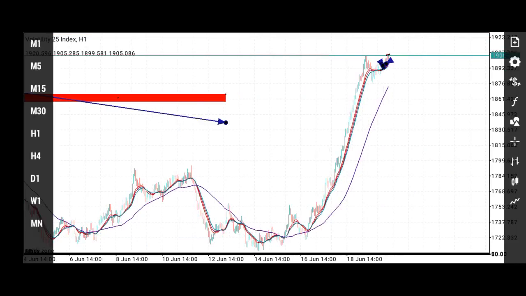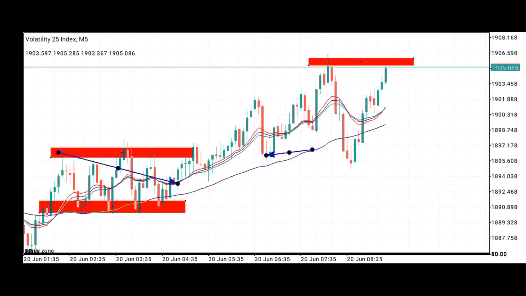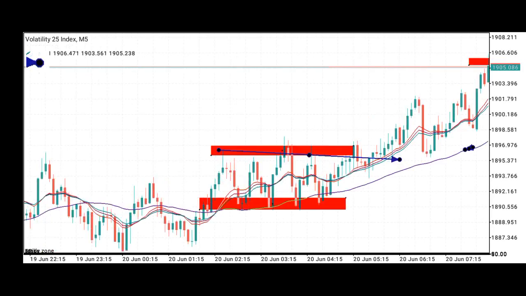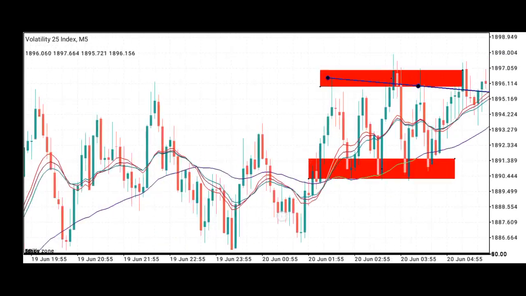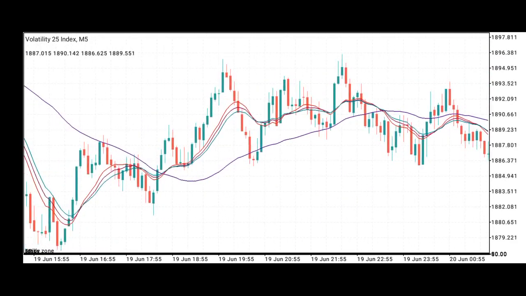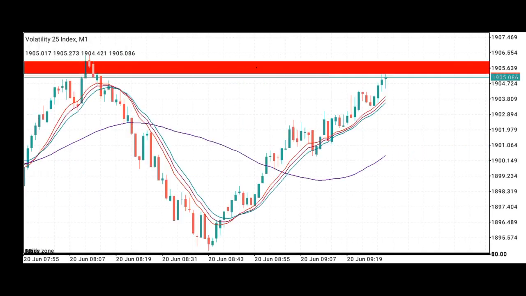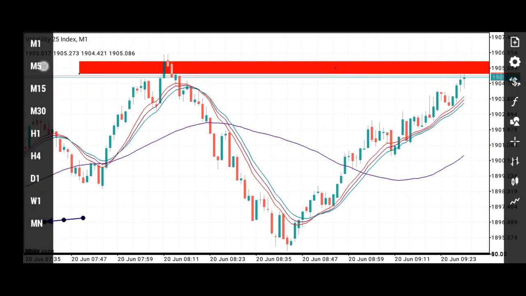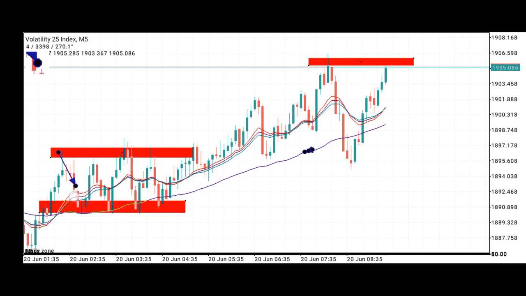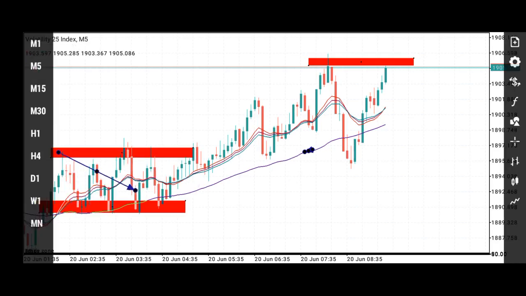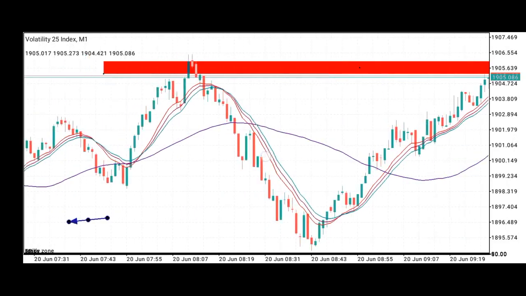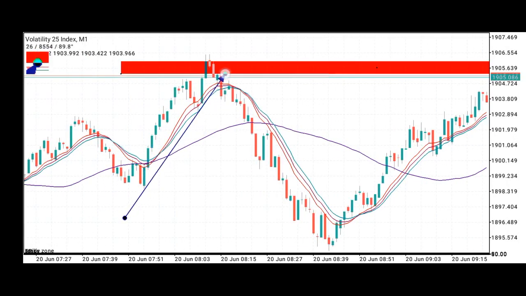You get that? So let's just go to the 5 minute time frame. You see that this strategy works on both higher and lower time frames. But I like using it the most on the 1 minute time frame, because I like scalping with it. Look at the 5 minute time frame, look at the pips. The market will have gone far before you see a signal. But in the 1 minute time frame, you just enter your trade here. You won't enter here because the candlestick didn't close below it. So the market pushed up, then you make some pips.